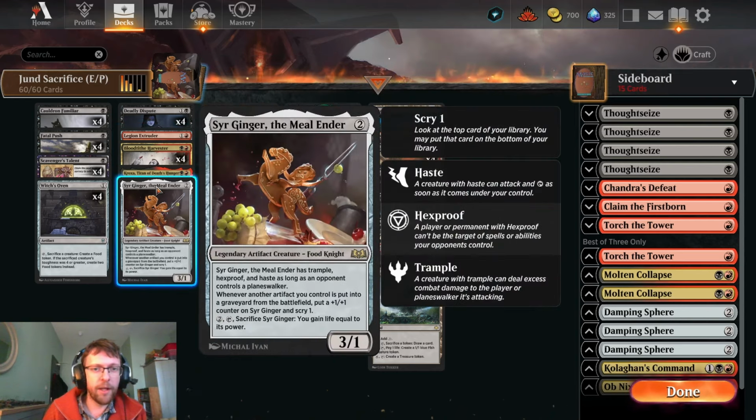And then we're also running one copy of Sir Ginger, the Meal Ender as well. 3/1 for 2. Has trample, hexproof, and haste as long as the opponent controls a Planeswalker. And whenever another artifact we control is put into a graveyard from the battlefield, you put a +1/+1 counter on it and scry 1. So in a deck like this it can very quickly grow out of control. And if the opponent controls a Planeswalker, then even better.